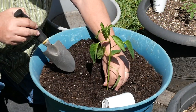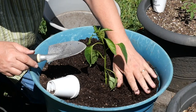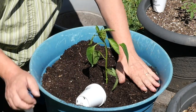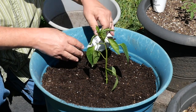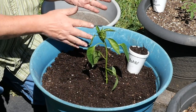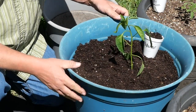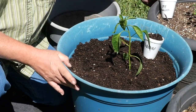We're just going to plug it in just like that. You don't have to plant peppers deep, although you might have to cage a pepper plant if it gets large and leggy. What we'll do next is water it in and let this settle down. Until I get my label put in here, I'm going to leave the cup weighted down with some soil so I'll know what I have. I'll also put some mulch around this once the plant starts getting a little bigger to help retain moisture and suppress weeds. Weeds always find themselves into these containers. I'll need to mulch these tomato plants as well once they start taking off.